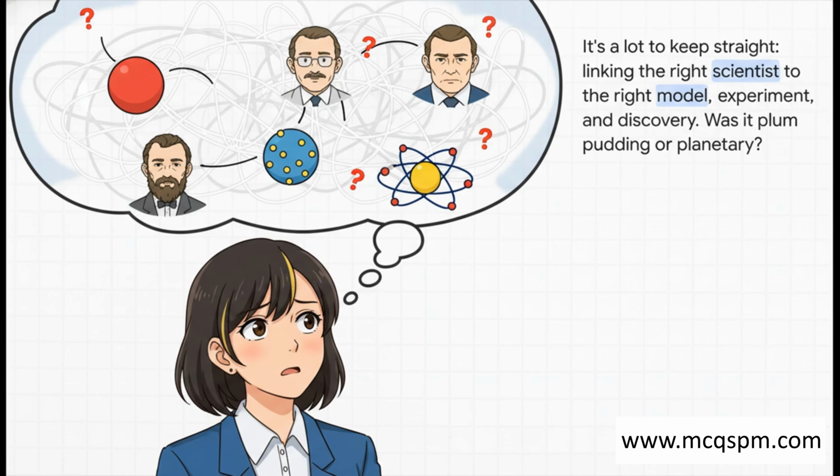Okay, let's untangle this. Our story kicks off with John Dalton, way back in the early 1800s. He basically said atoms were these tiny, solid, unbreakable spheres. Super simple. But then, in 1897, J.J. Thomson discovers the electron, this little negatively charged particle. And boom, suddenly the atom wasn't unbreakable anymore. This led him to his plum pudding model. Just picture a bun of positive charge with these negative electrons stuck in it, kind of like raisins.